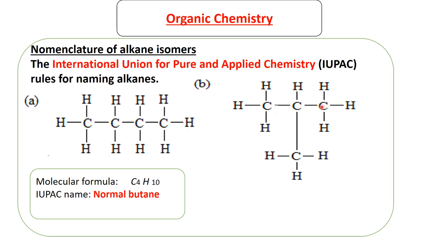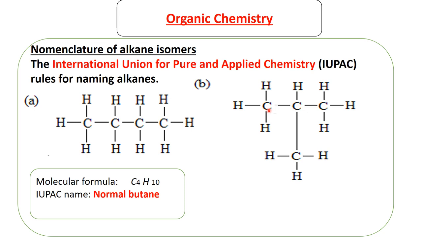Okay, let me just rephrase that. I don't want to take you into confusion. Name the carbon atoms in such a way that you start with the one where the methyl group is close to. So you look at both ends of the chain, you look at the position of the methyl group, and you ask yourself, which side is it? Is it this side or the other side? If the methyl group is close to this side, you start with this. If the methyl group is close to this side, you start with this. If it is in the middle, you start with any. In this case, we're going to start with this one just by choice.